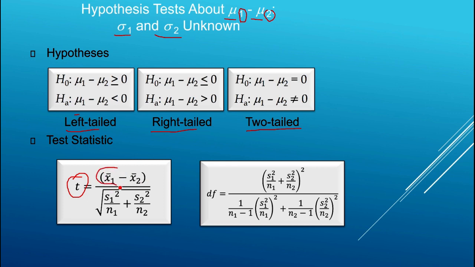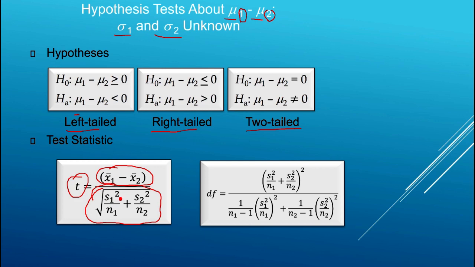And of course, we need to standardize that point estimate. So this is really our point estimate, and we need to be concerned with the sampling distribution of the point estimate. What we need to know is the standard error of that estimate, and that is given by this formula in the denominator, which looks a lot like the formula for the standard error of the estimate for the case of a single sample mean.